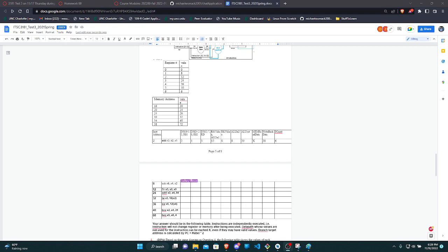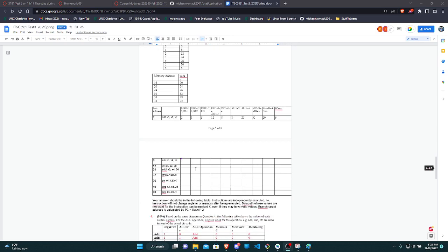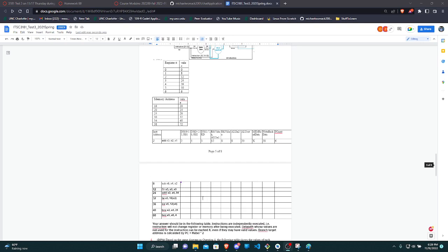So we'll look at the first one: add x3, x2, x1. You should know that the general syntax for these instructions is register destination, register 1, and register 2.